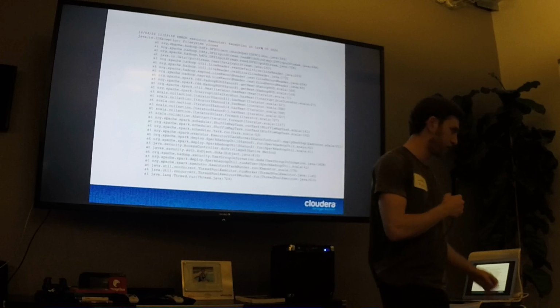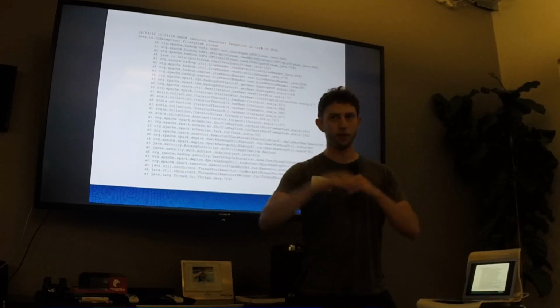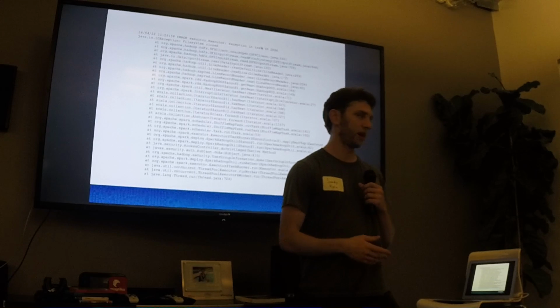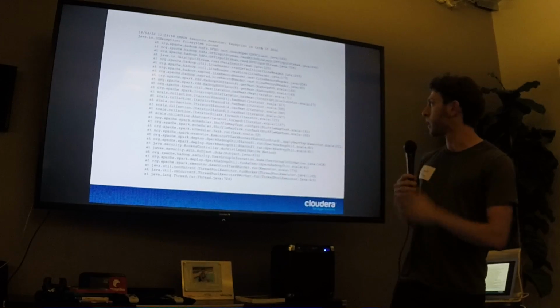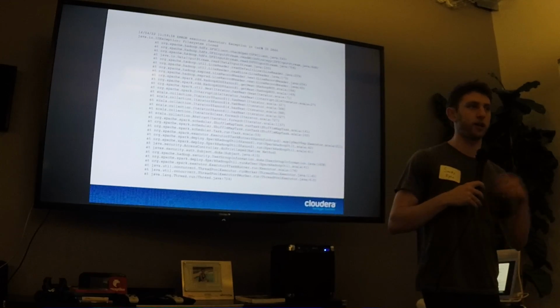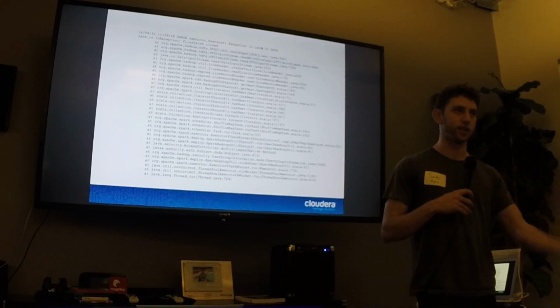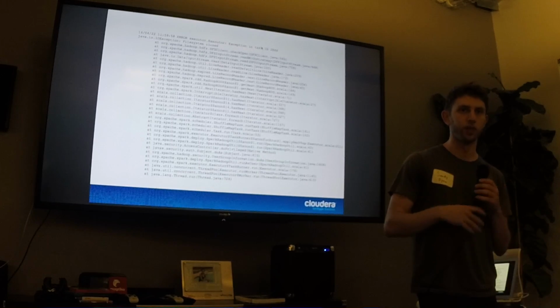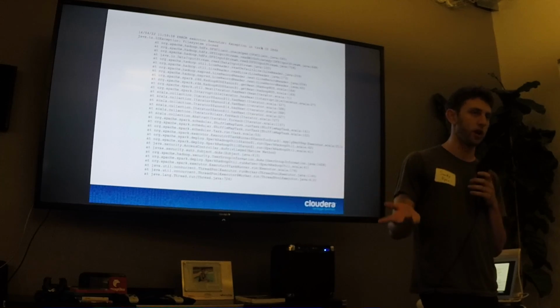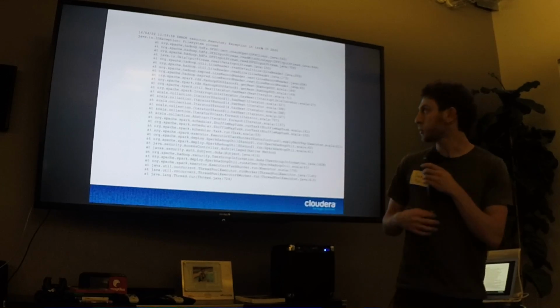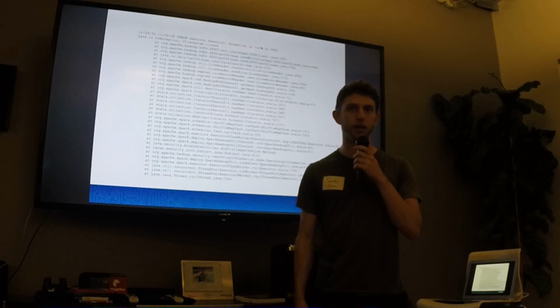So to actually figure out what's going on, we have to step way back and understand Spark architecture from a holistic perspective. We're going to be talking about Spark on Yarn here. I would say most of the Spark clusters that I interact with have this as their setup. For those of you familiar, Spark can also run on top of Mesos or its own standalone cluster manager. But we're going to focus on Spark on Yarn at this moment.